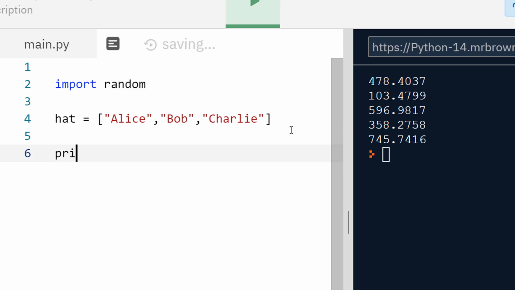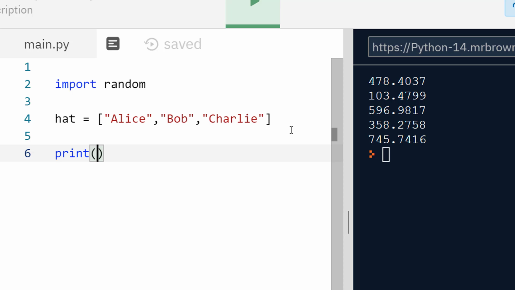I won't show all of the functions because some are really specific and don't really need to be used by many people. But in terms of lists, there are two useful ones in particular. So I've got a list called hat. I can imagine a raffle having a hat and some names in the hat, and you're going to pick one at random to give a prize to, maybe.